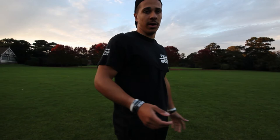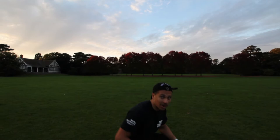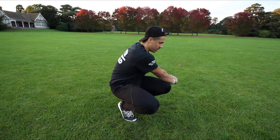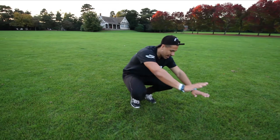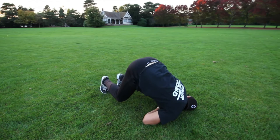We never do a gymnastics roll in parkour — you will get hurt. For the parkour roll, we go very slowly. Come down to a crouch position. First, choose your shoulder to roll over. I like to roll over my right shoulder, so my hands need to be to the left side of my body. Put your hands on the floor, then your right elbow goes down, then your shoulder, and from there you roll over.